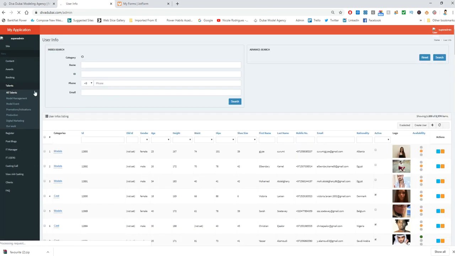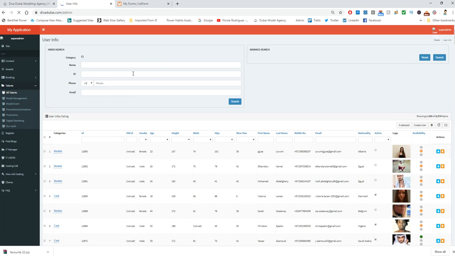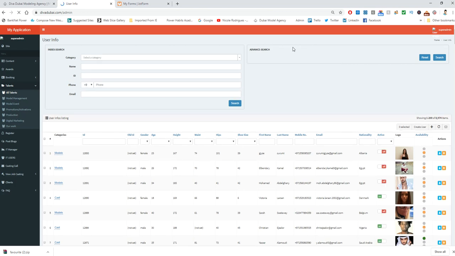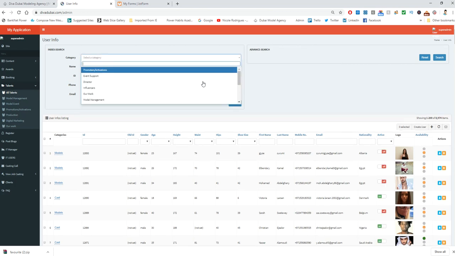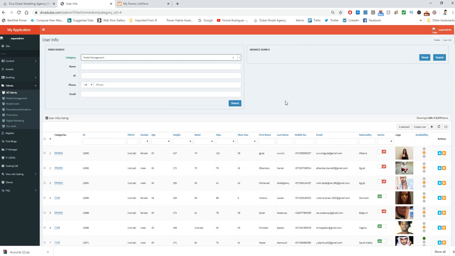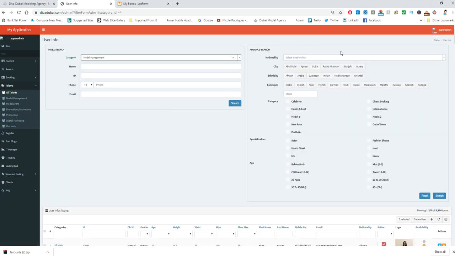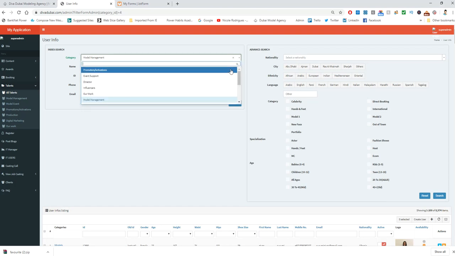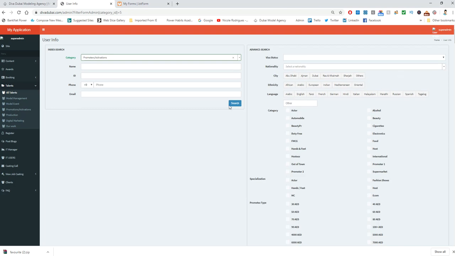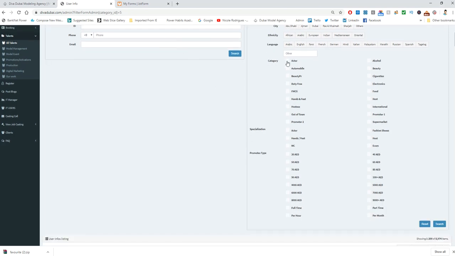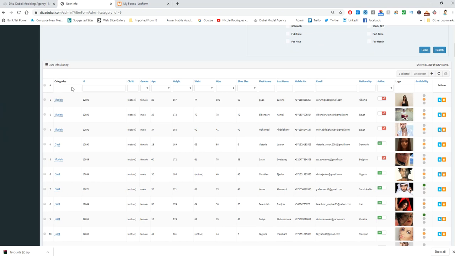And here you can actually choose, depending on the vertical you choose, your advanced search changes for that specific vertical. So let's say, for example, if I'm looking at model management, my parameters, which become my advanced search, are based on that. If I'm searching for, let's say, promoters, my advanced search is changed for that. So I have to put in the information, click what is important, and then do a search here, and then I can actually use these on top to be able to search them again.